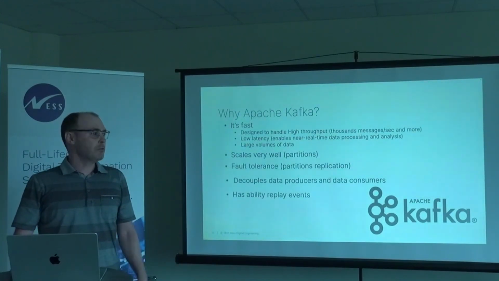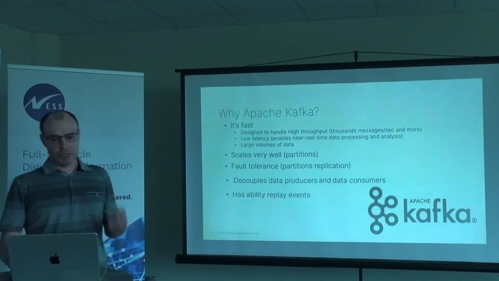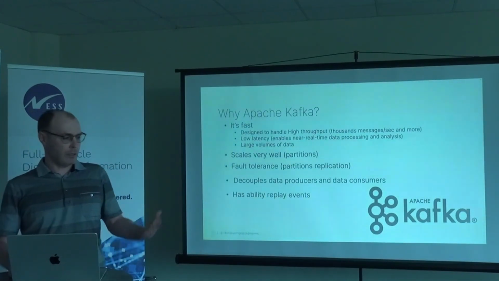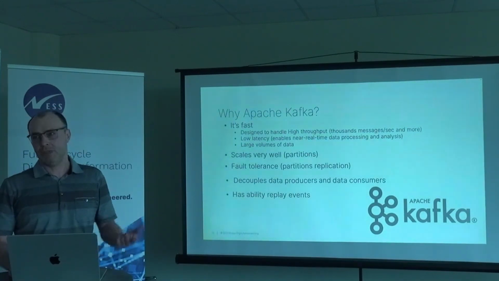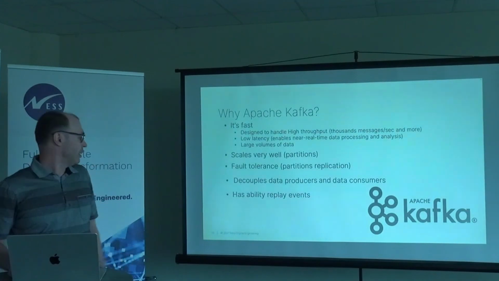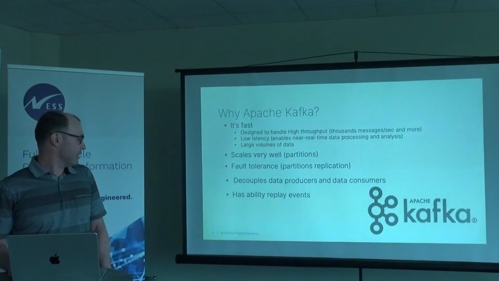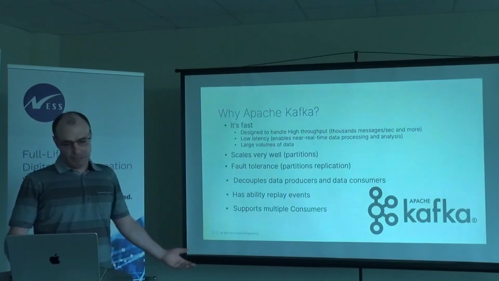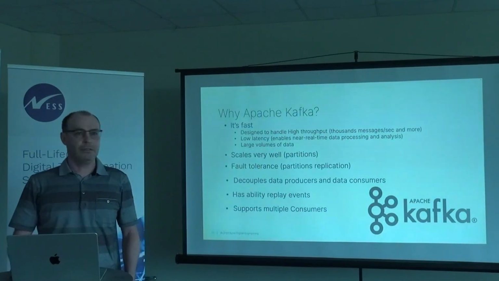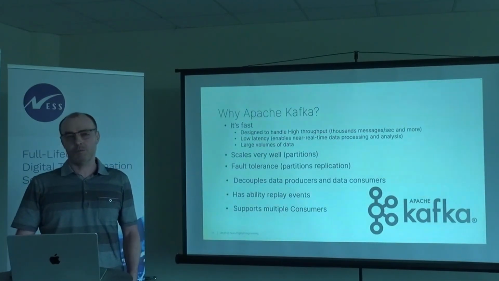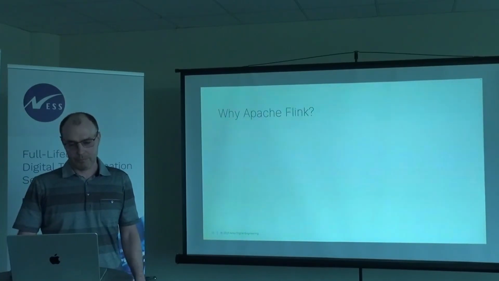Kafka out of the box has the ability to replay events. So if you notice that you introduced a bug, you could go back and reread the data which you have in Kafka. Essentially, Kafka is just a distributed log, right? So you could replay your events and produce correct results. It also supports multiple consumers. You could consume data with different consumer groups, with different levels of parallelism. It's totally fine for Kafka.